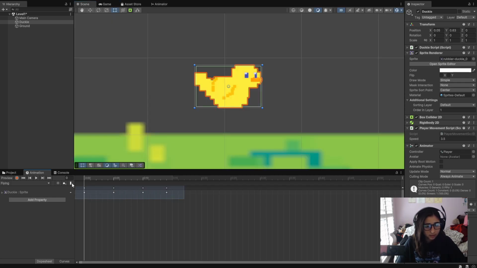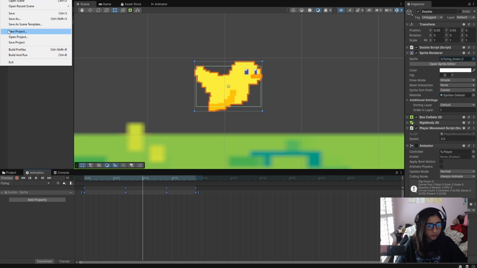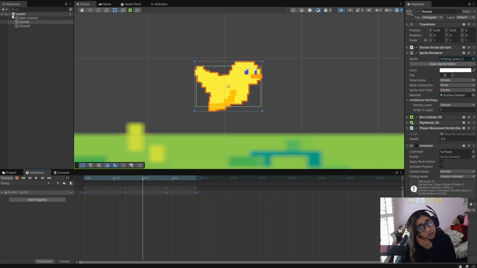Yeah, that works. Okay, yeah, that's fine. That is going to make the animation slower because it's gonna add more time between the frames. File, save. I don't want this to be an idle animation though, that's what's bugging me.